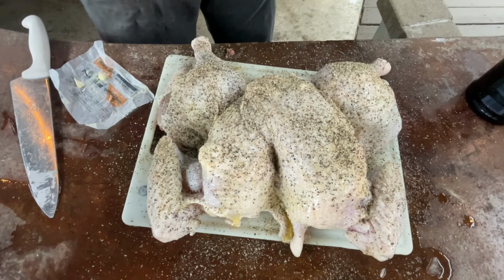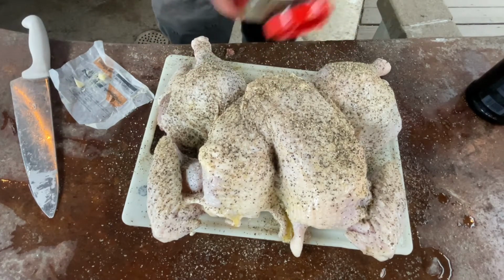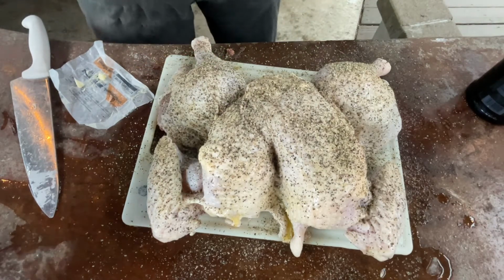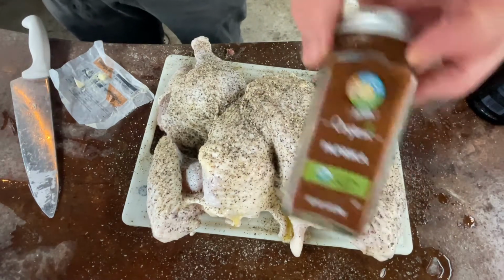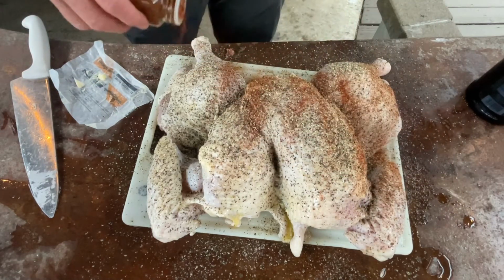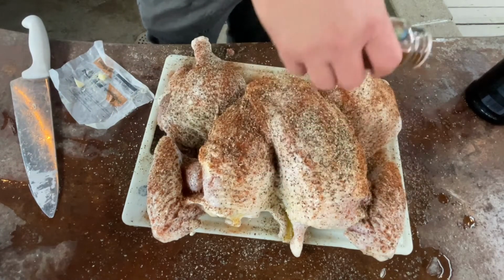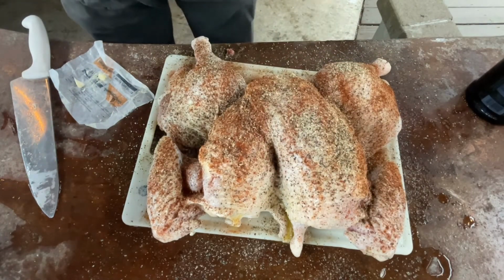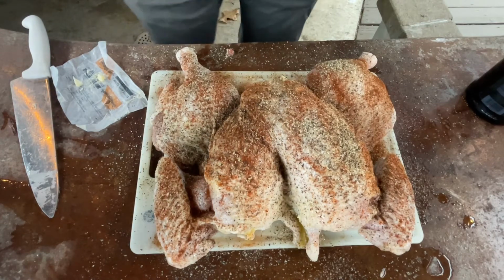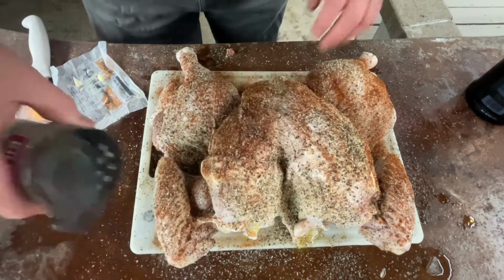Did not brine this. You can brine these, maybe a little better, but I didn't brine it. A little bit of black pepper. And just a little bit of paprika. I usually don't cook any chicken or anything without some paprika. It gives it a little bit of extra flavor on the skin, and it helps it get that beautiful kind of burgundy look that I love when it comes off. Bam, and that is the spatchcock turkey. I know it looked dangerous as hell when I was doing it, but I've done it so much now, it don't matter. Let's get down in there. That looks pretty.